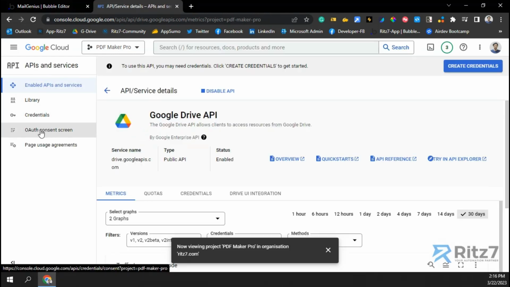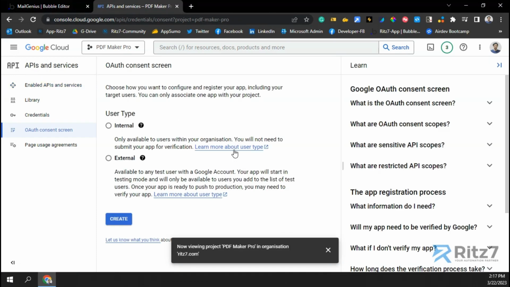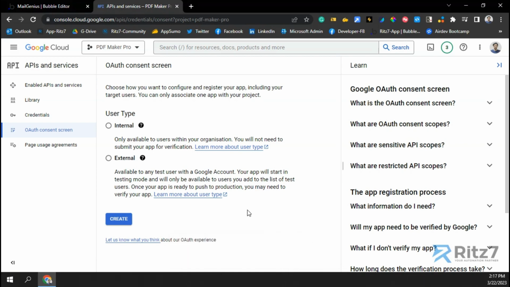And then head over to OAuth consent screen, which you can see on the left. If you want to allow external users to be using this, then you'll have to click on external.